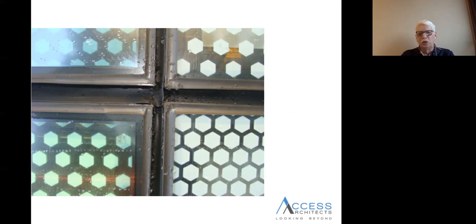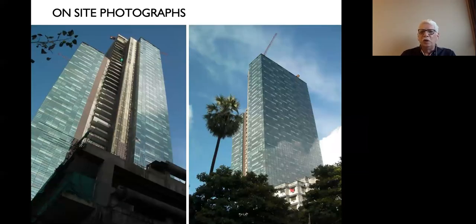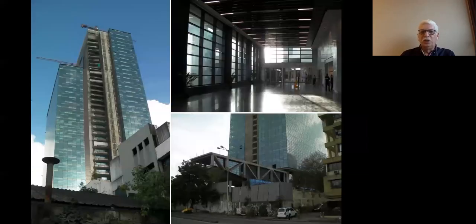Now ceramic fret is used on a second surface. So if there is a DGU, the external facade is phase 1 of the glass, the second phase has ceramic fret, and those allow minimum amount of heat gain to the glass and within the office space. So this is how a building looks, with different fret design. All the glasses are same. There is no change in the glass which is used, but you're able to see a variation in terms of the facade. So there is a design intent which is given, while on the north facade there is minimal amount of ceramic fret, while on the southern facade there was maximum amount of ceramic fret used.